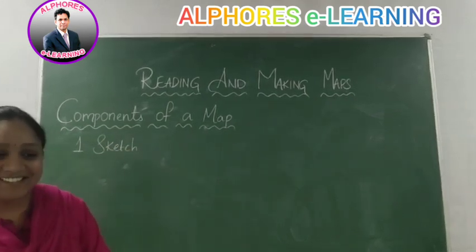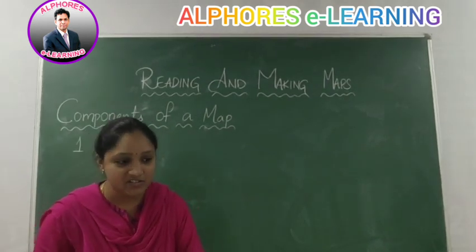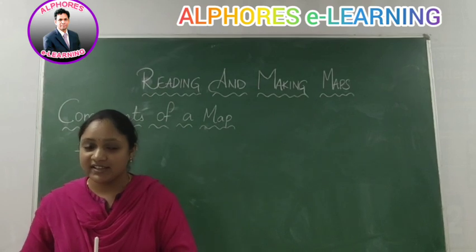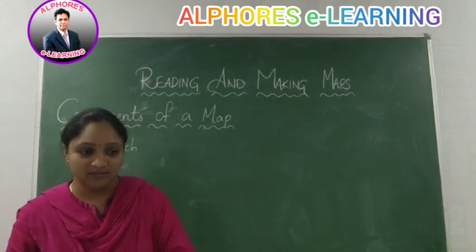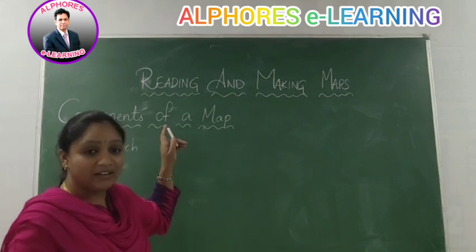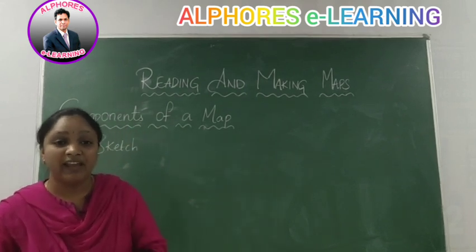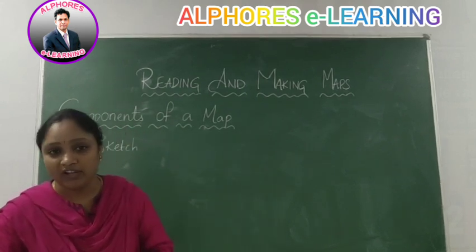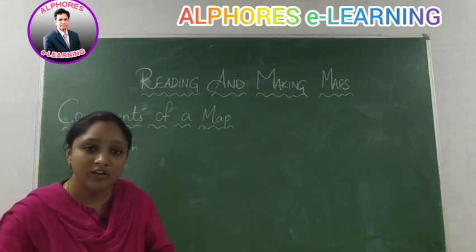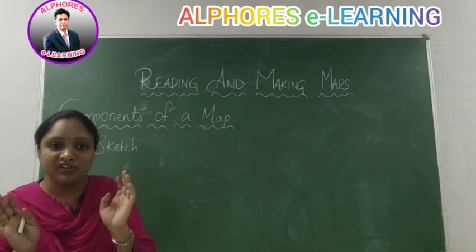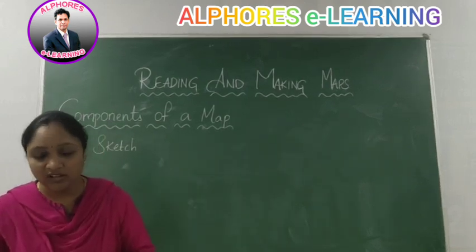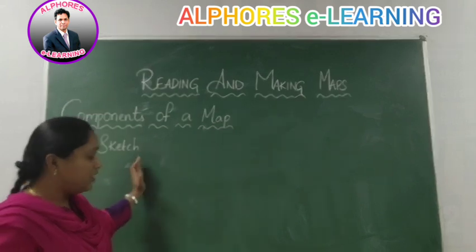Children, you may be thinking that a sketch is what you are holding in your hand, a sketch pen. No, that is not the sketch we are going to discuss here. A sketch is a map made as a rough drawing on a sheet of paper to help us find routes without the help of a scale or any ratios of the scale. This is called a sketch.